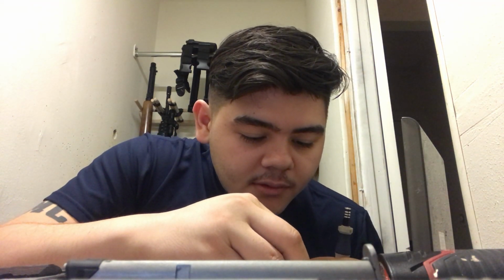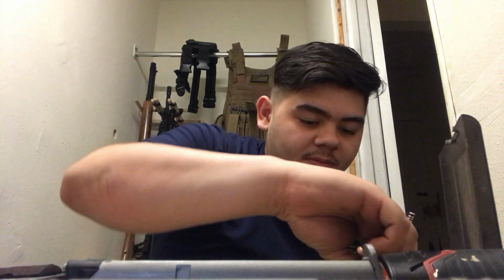But yeah, let me just try to find a Phillips in here so I can fix this real quick. I don't want to lose the last screw I have in here. There should be a Phillips head. Like I said, I'm missing a bunch of the heads on here. But they're cheap. They actually don't even really last that long. If you want to properly fix stuff and not strip screw heads, you want to make sure the screwdriver head you're using hasn't been used a lot, because it tends to wear down and then cause it to strip. I've done that a lot.